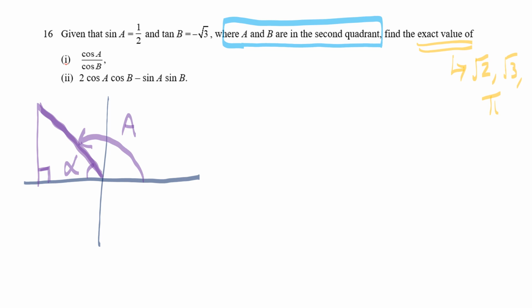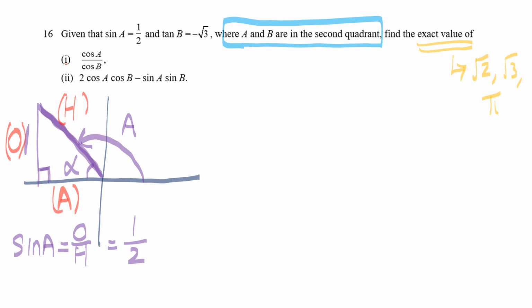So now let's label all three sides. This is your opposite, this is your A, this is your H. We are given the ratio for sine A to be half. To find sine of an angle, take the length of the opposite side over the length of the hypo. In this case it would be 1 over 2, 1 unit over 2 units. So your hypo will be 2, and maybe I should put this in brackets.